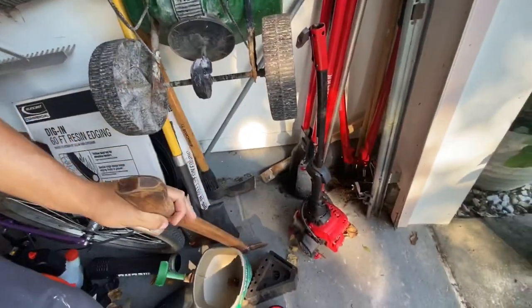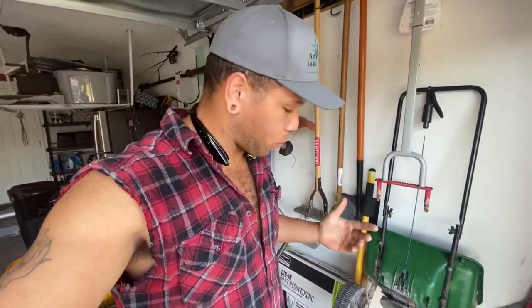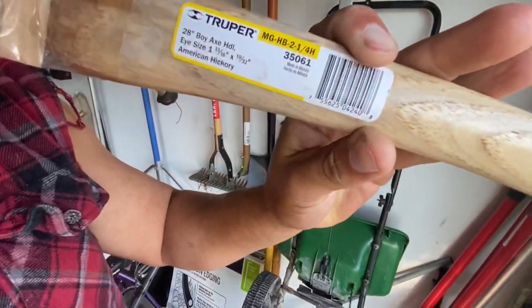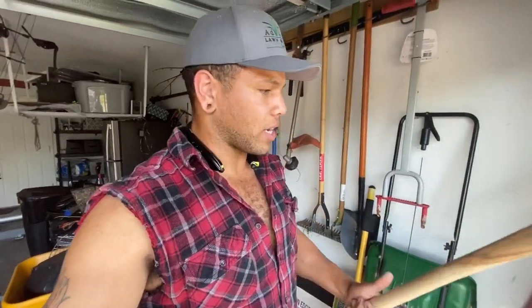The axe, I wish we needed the axe, but we don't. Oh, does anybody out there have any axe heads that would fit a boy's handle? 28 inch, here's the size. If anybody has an axe head that would fit on that, just a light little 1 1/4, 1 1/2 head, let me know.